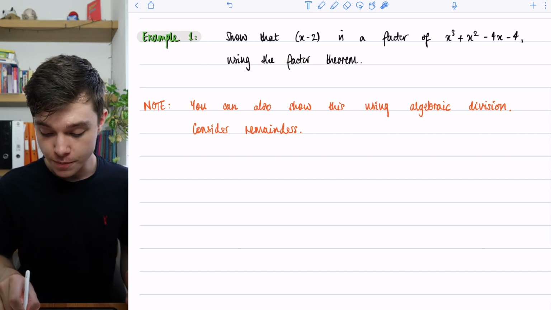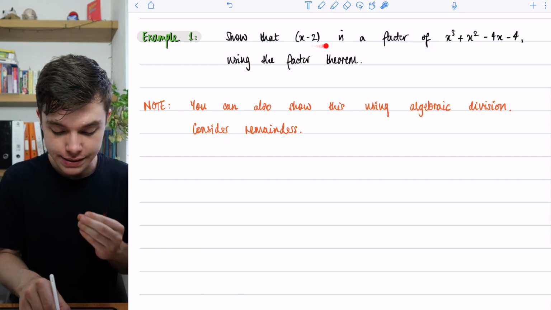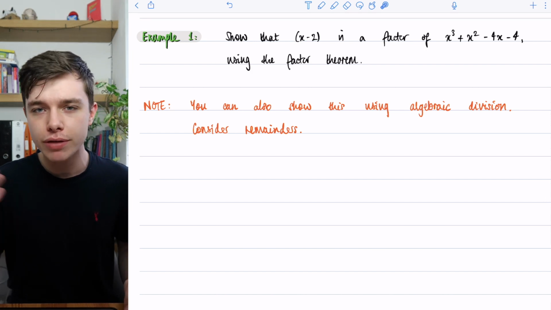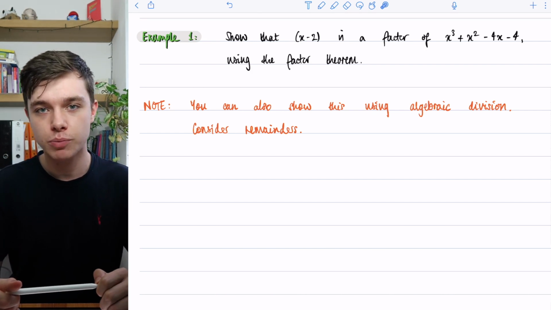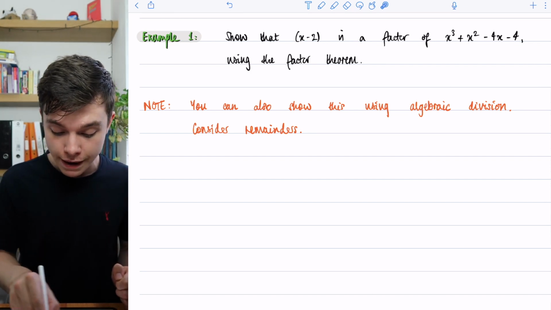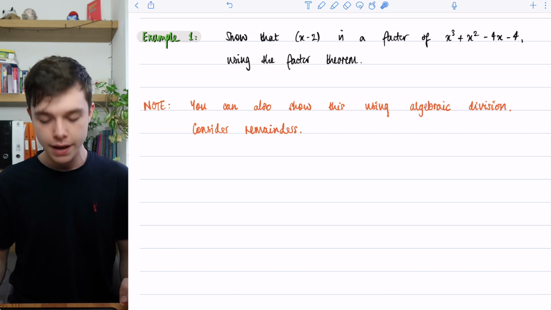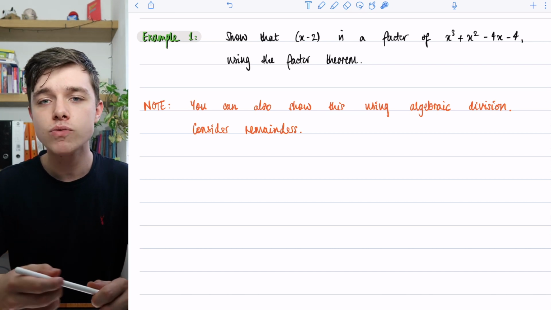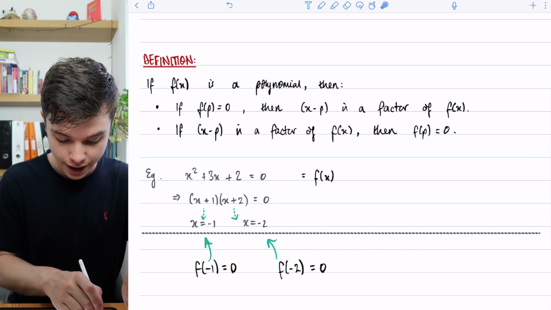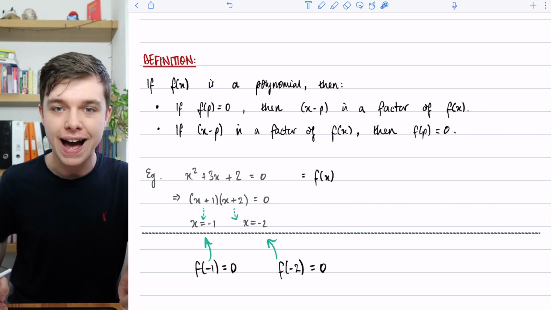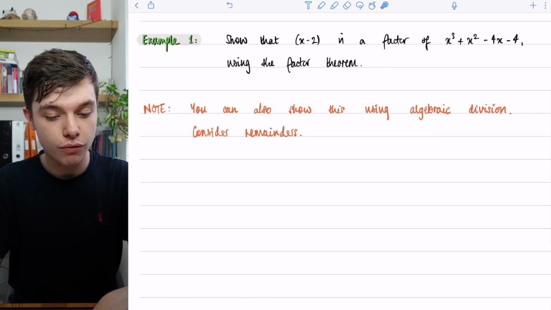If x minus 2 is a factor of this cubic, what will the remainder be? We know it is a factor because we're being asked to show it, so think about what the remainder will be if you want to do it by algebraic division. But I'm going to do it by factor theorem. I was just saying you can do it by algebraic division if you want to. But have a go at factor theorem as well. See what you can do with one of the 2 bullet points up here, okay? See what you can do with that. So pause and have a go, and when you're ready, press play and we'll work through the answer.